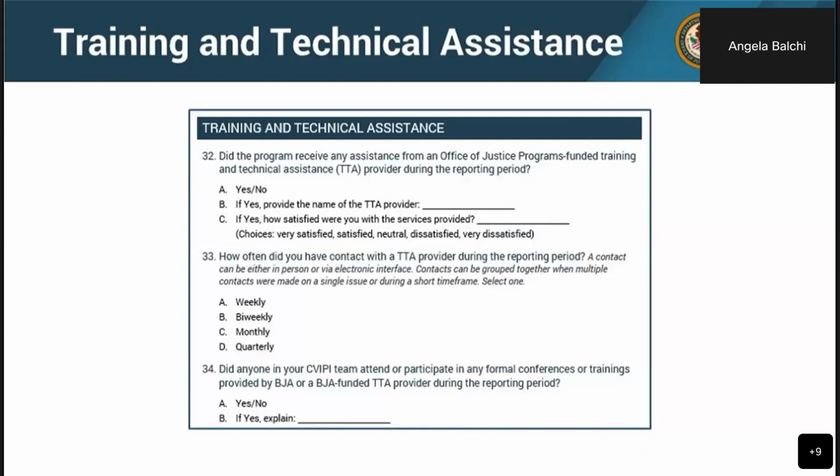OJP works with TTA programs in order to meet the unique needs of grantees and other criminal justice practitioners and agencies. The objectives of OJP's TTA services are to provide information to grantees and criminal justice professionals to replicate models and approaches, increase knowledge and the use of best practices, emerging technologies, and new models, and support agencies and jurisdictions to identify and address operational and programmatic needs. In order to help with tracking, the training and technical assistance section of the performance measures should be answered if any OJP-funded TTA services were rendered during the reporting period.